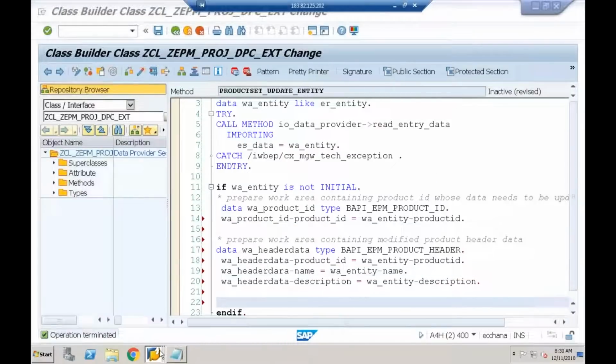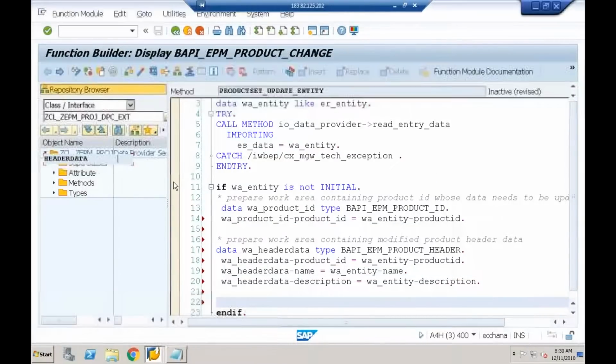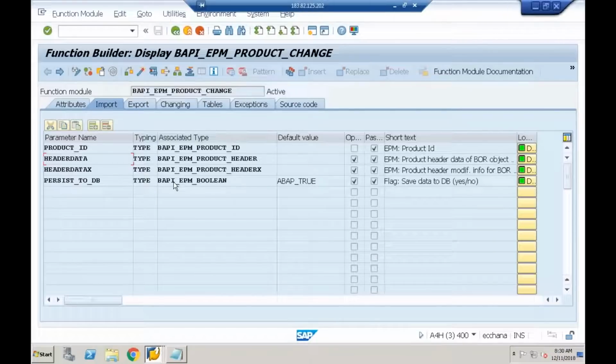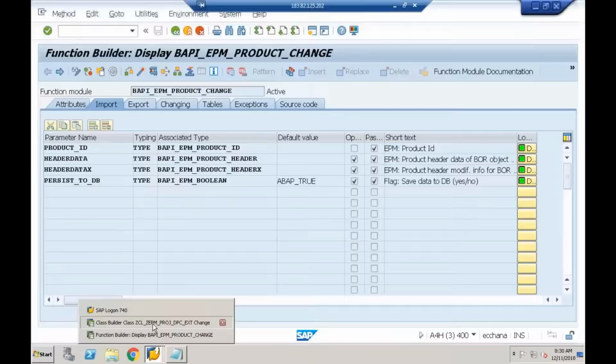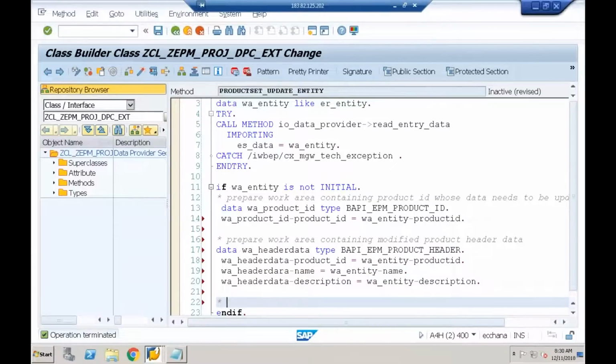This parameter is done. What is the other parameter you have to pass? We know that when you're working with update BAPIs, you have to set the values for the update flag parameters. So let me prepare this also. Control C. Prepare work area marking the fields which need to be updated.